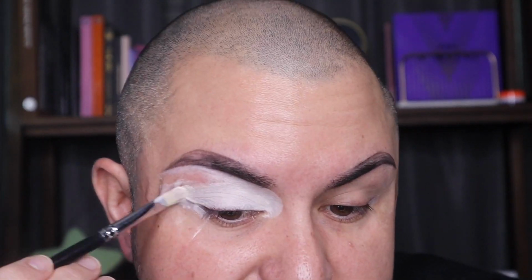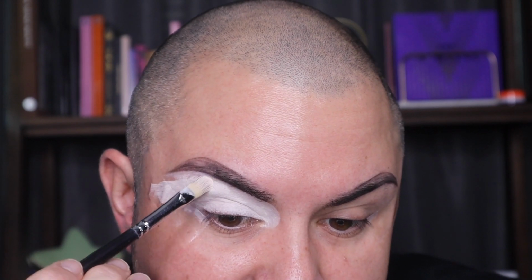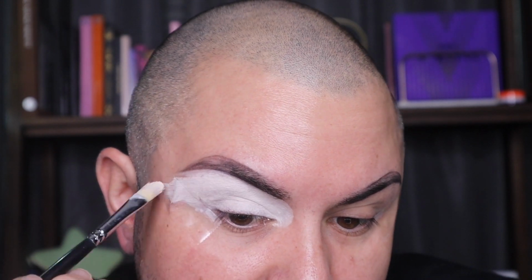Just going to spread that on out. I'm going to get it really good over on the lids, of course. You definitely don't want to have too much product on because it almost does exactly what you don't want it to do, which is crease later on. I do have a tendency to have oilier lids.